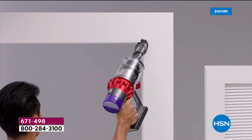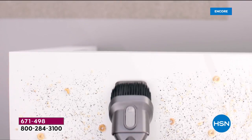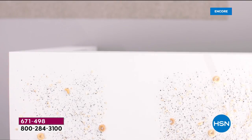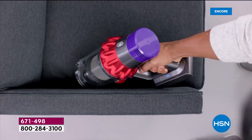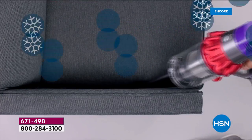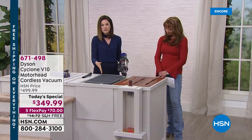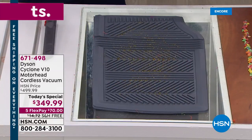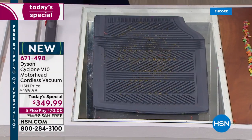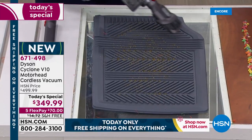Okay, so I have two dogs and I want them to live their life, but one decided to have a little read and get out a book and make a little bit of a mess. I thought, oh gosh, this is gonna be frustrating. It made it so much easier because all I needed to do was get the vacuum out and vacuum it up. But what we have for an example here is you go to those soccer games or you go out and enjoy the outside and then you track it all in your car. Well, when you don't have a cord, you can take it out to where you need it to go.